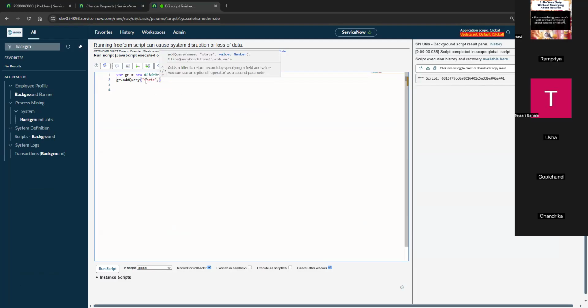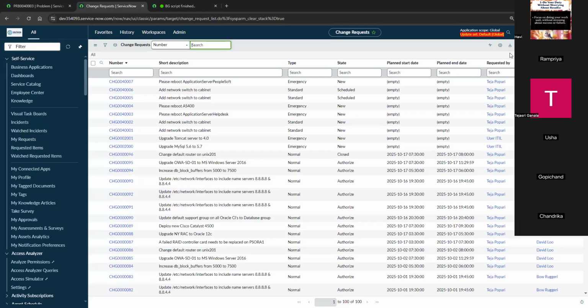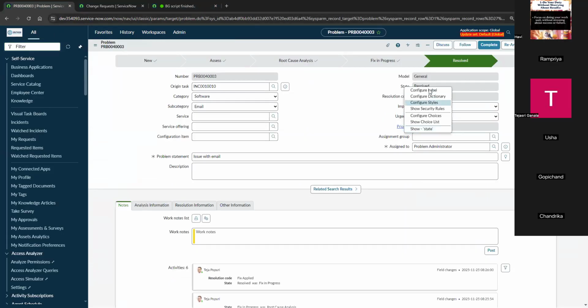And then I don't know what the state value is. Here it is showing resolved, but technically what is the backend name of resolved? It must be a drop down list, so this drop down has some backend value.